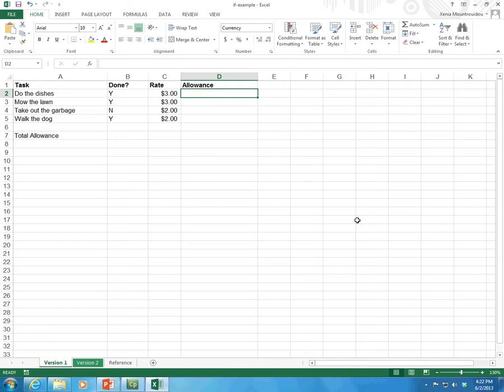I gotta tell you that the IF function is one of the functions that kind of turns you into programmers or philosophers, because philosophy and computer science are not far distant apart. And here's why. The IF statement is a logical statement.